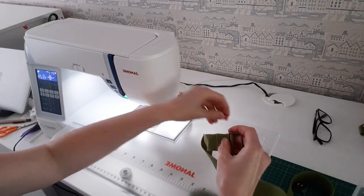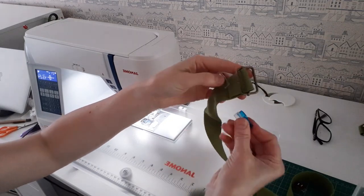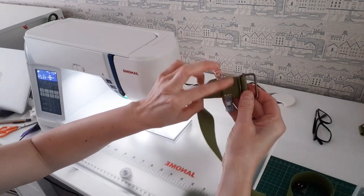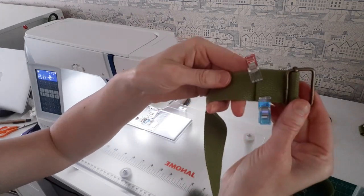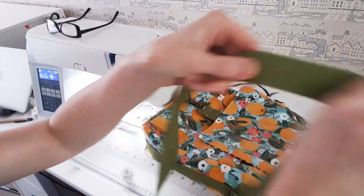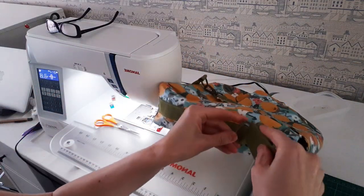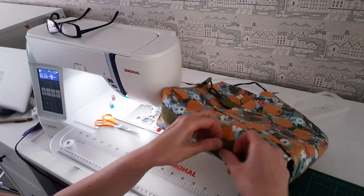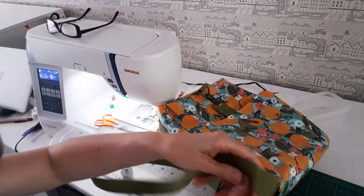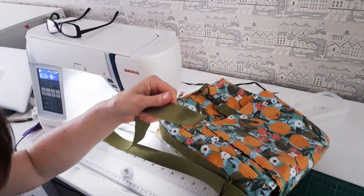If you'd like, you can add a parallel line of stitching underneath the first stitches to secure the folded edge. This is now the wrong side of your shoulder strap. With the wrong side of the strap facing up, take the free end of your webbing and loop it through the side rectangular ring on the bag. Then loop it back over the slider bar, making sure that the strap is not twisted.